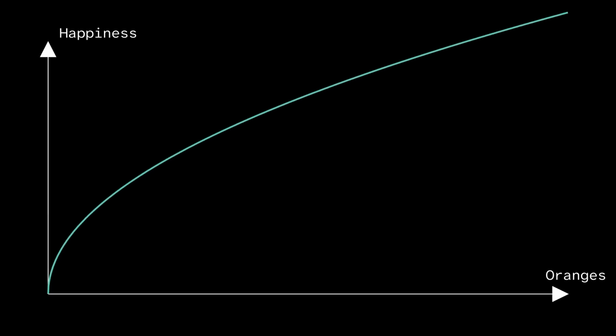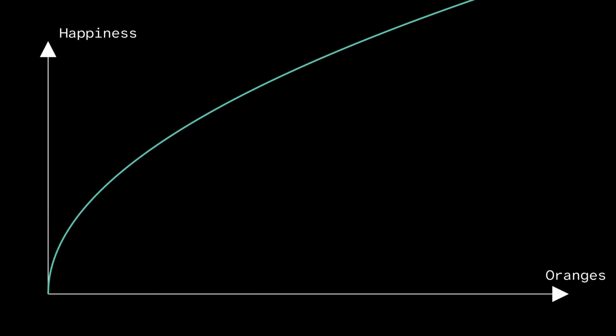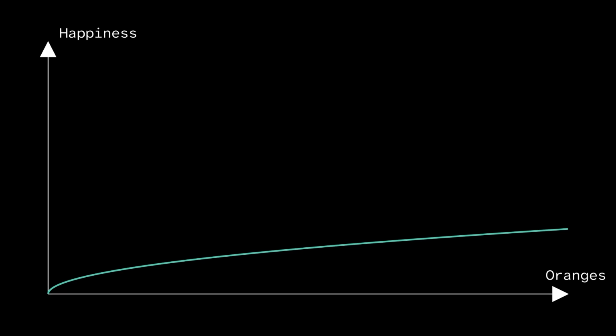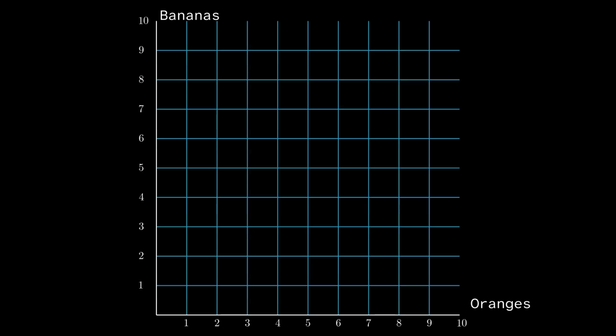It may have a higher or lower value depending on how much you like oranges, but the absolute value here doesn't really matter too much. We can never actually measure happiness, so we don't really need to put a unit on it. The concept becomes more interesting thinking about trade-offs between different options. Let's imagine you're choosing between bananas and oranges, picking a point somewhere in this chart.